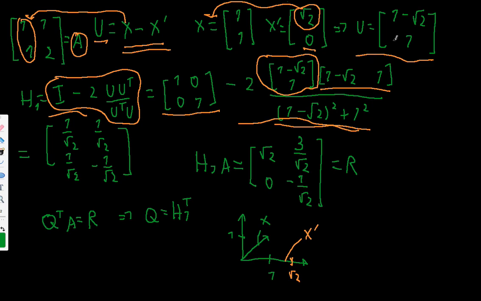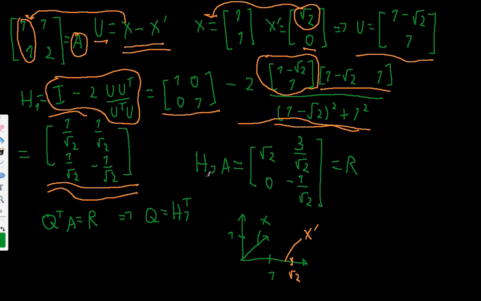So if we do that, we have the first component squared, so 1 minus square root of 2 squared, plus the second component squared, so plus 1 squared, okay? And so that will give us the following matrix, which will be our Householder matrix. Okay, you can do the calculation on your own, or plug that in a calculator. Okay, you should get that result here. So 1 over square root of 2, 1 over square root of 2, 1 over square root of 2, and negative 1 over square root of 2.